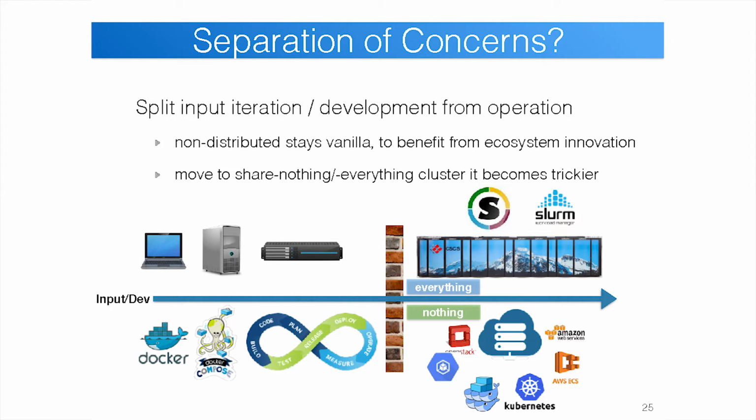And separating the concerns here, I think where Docker and Linux containers in general thrive in the non-distributed or non-HPC ecosystem is that it's easy to reproduce your work, it's easy to collaborate because you can put the Docker files in a repository and your Docker Compose files in a repository and share your work and make it work for everyone. But this is for the easy use case of just one single machine. And you can have nifty machines like with 144 cores at Amazon, for instance, which is a pretty beefy machine. But if you want to run a more distributed workload, then you need to go to HPC systems, right? Or you can go to the cloud.